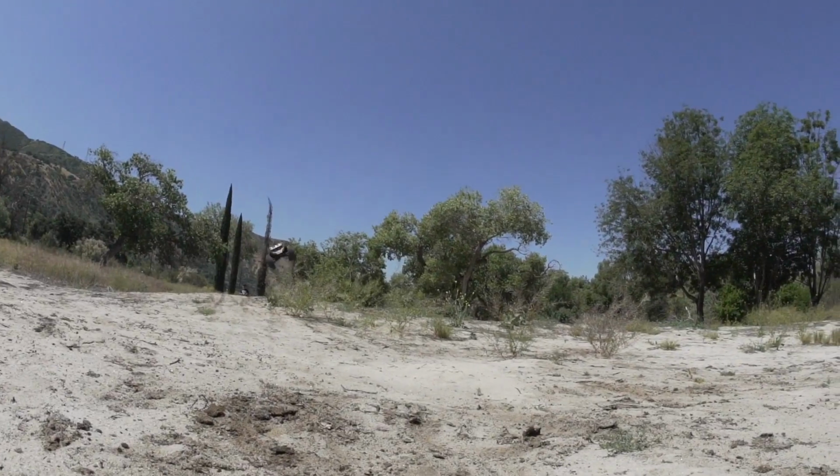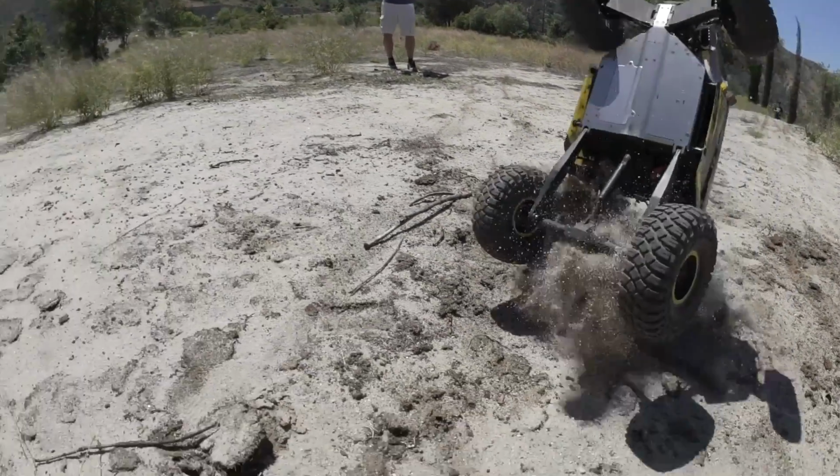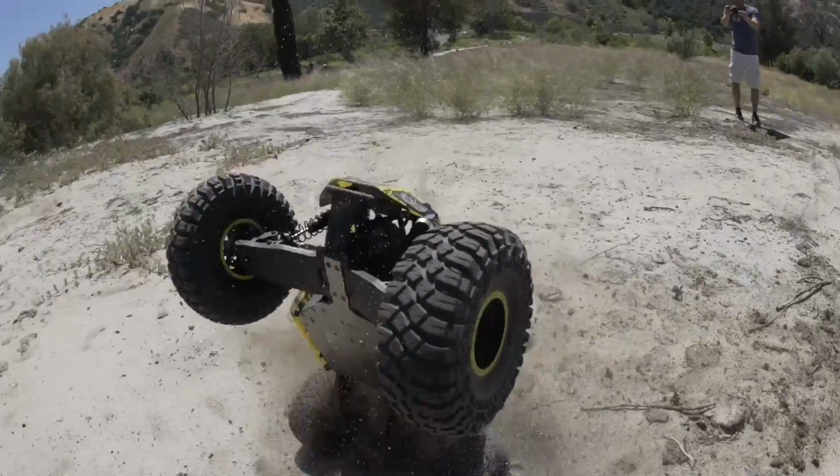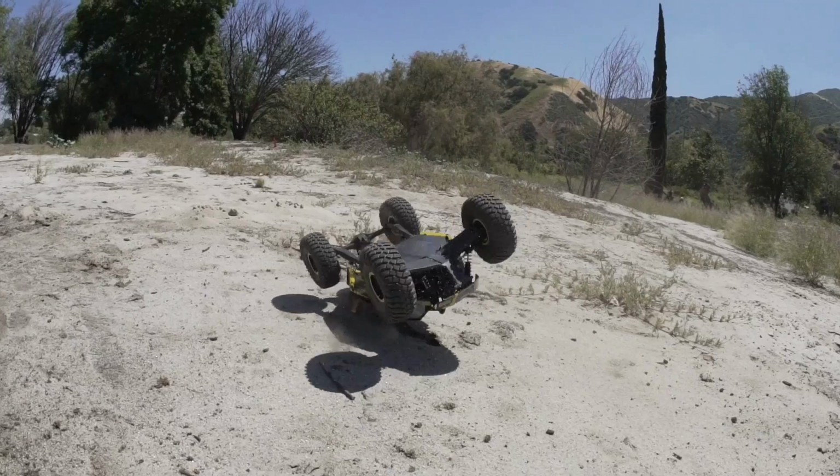The word is bashing. What does that mean? We bash crap. We jump stuff. We run over things. We have a good time. We try to break it, and hopefully it doesn't break. The Losi Rock Ray did a pretty good job of not breaking because we like to jump things.